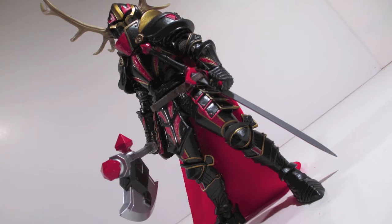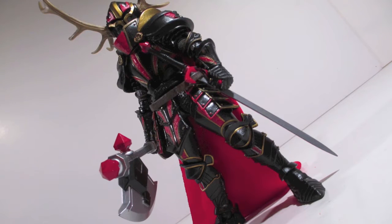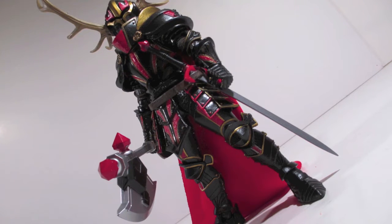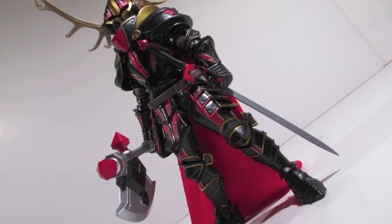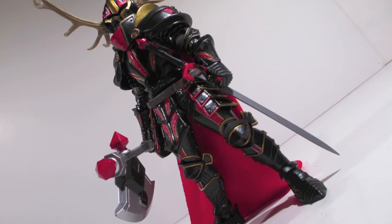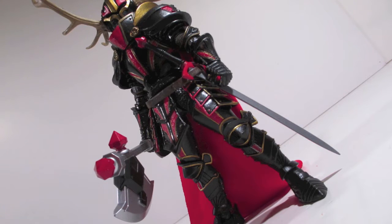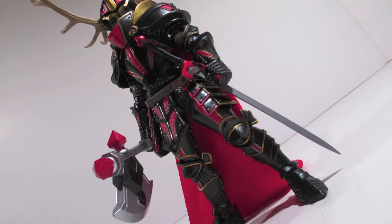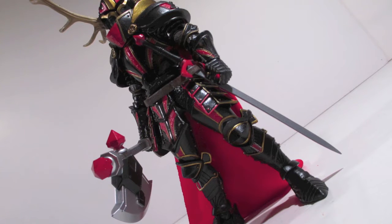So as I was saying earlier, the sculpt, the paint is beautiful. That's one of many things that the Four Horsemen excel at. Paint apps that just blow away a lot of the competition. Designs that require paint apps that blow away the rest of the competition. You're looking at a design with all kinds of trim, with color combinations that are non-metallic and metallic. You're looking at types of paint that you typically don't see on mainstream action figures.